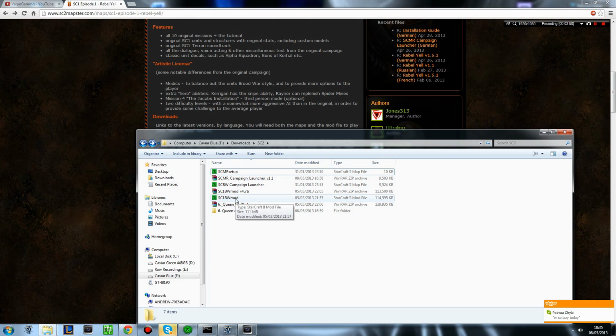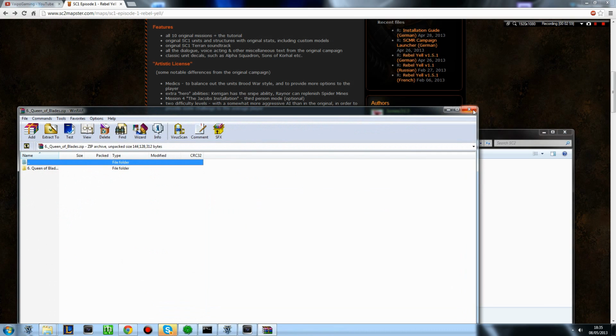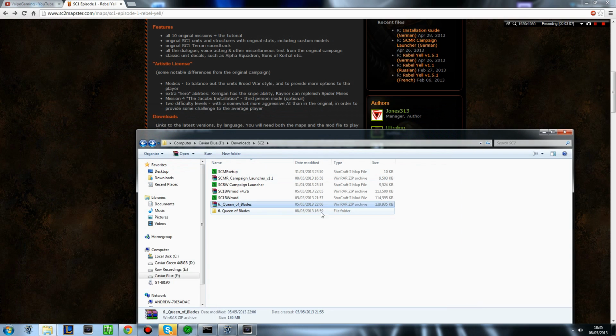Anyways, back to this. The Brood War mod is the second file, and then there is the folder with the maps. This is only the 6th one. I did not download the first 5 because I already have them, and the 6th one I only started doing recently because it did have an upgrade. The Queen of Blades is the map pack. You don't need to rename this. In fact, you are not supposed to, because I'm pretty sure it'll probably cause some errors.